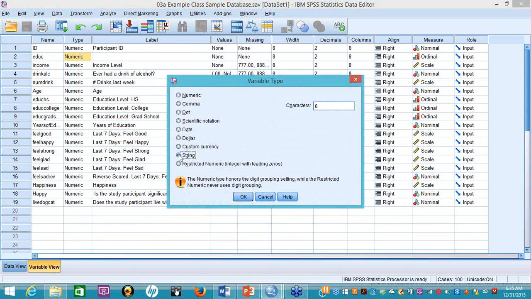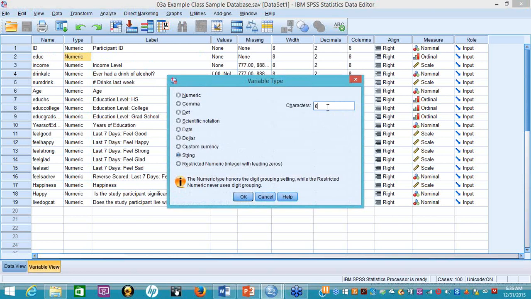as a response. Now, it's important to realize the characters up here in the upper right-hand corner, that's the number of letters they could type in as a response. So they can type no more than 8 by default. See, characters 8. So you could make that 100. So they could type up to 100 letters, or 200 to type up to 200 letters.